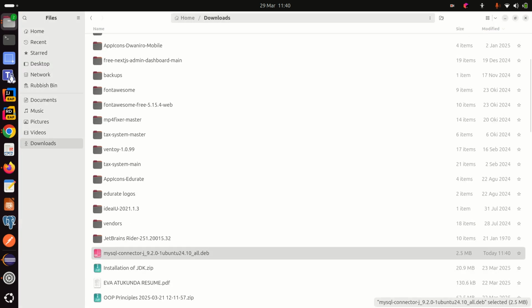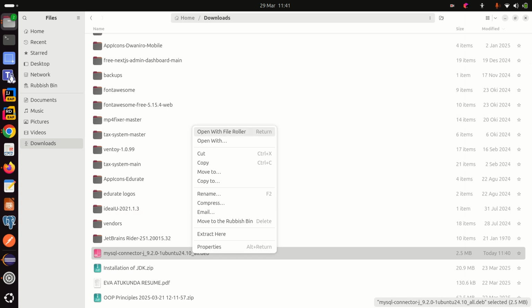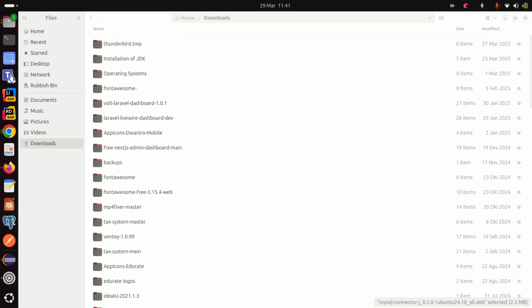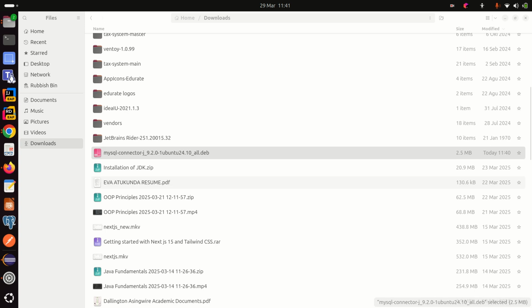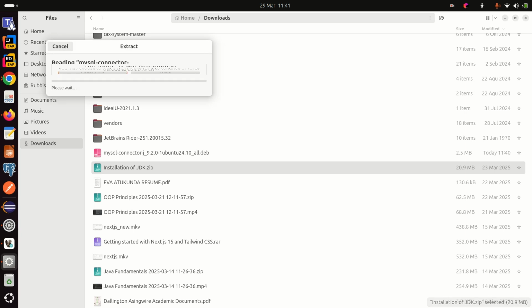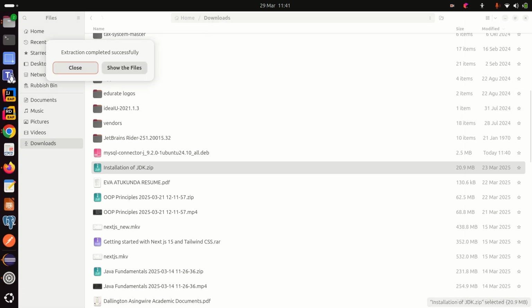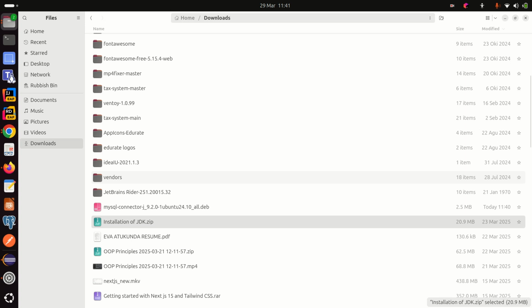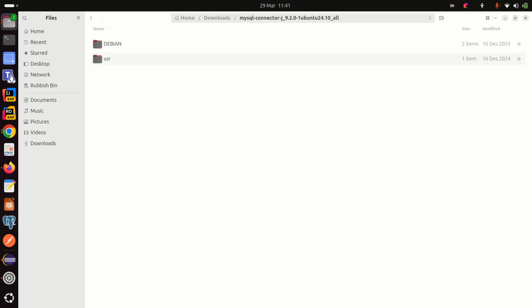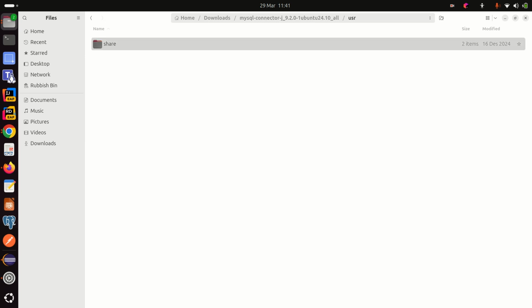Once you do that, you come to this, and it's here, so I can extract it. You extract here, and when you extract it, it forms a folder. Show files, and now the folder comes here, and when you go into it, you find the file inside.